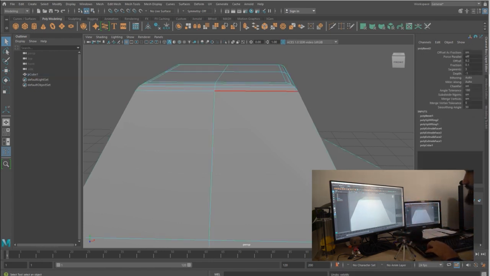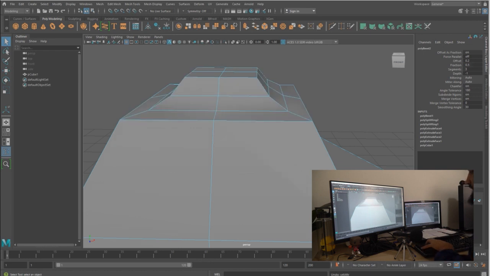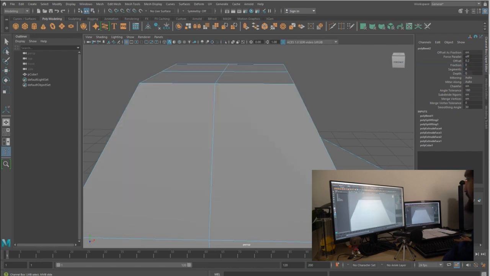So let's go back to this, and what we see in the little window is basically a shortcut to the channel box. So on the channel box, if you middle click, you can change the stuff. You can also go in and set the number of subdivisions you want. Maybe you want no depth, maybe you want a very tiny fraction.